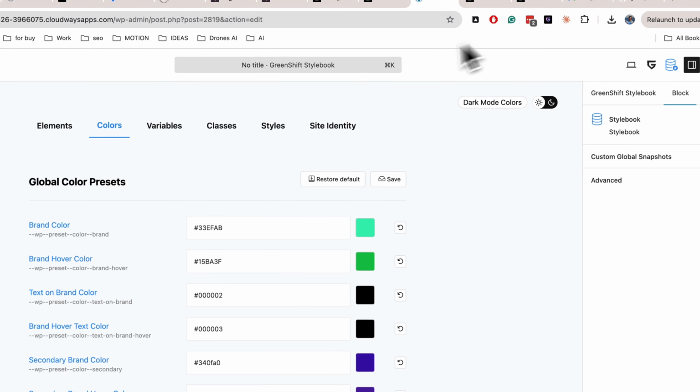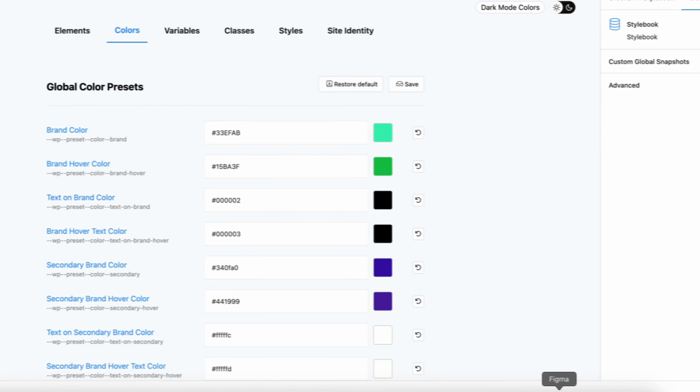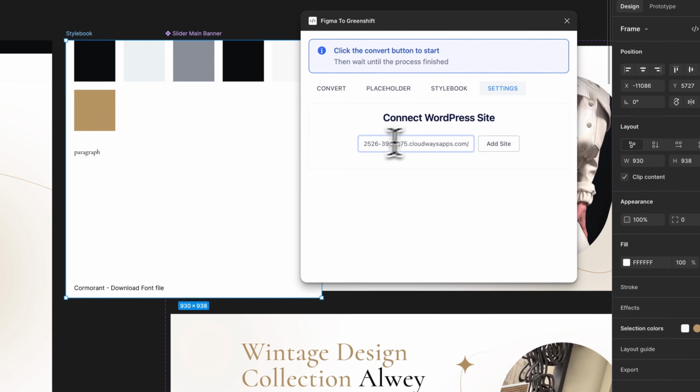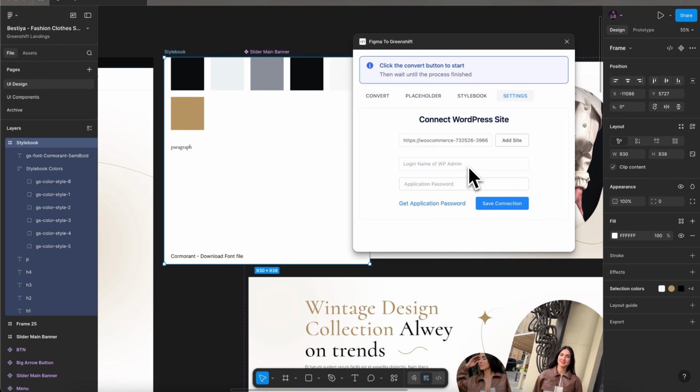So I simply take this address, click on add the site. Now I need to make the login and the application password. The application password is not the same as the password from your admin page.